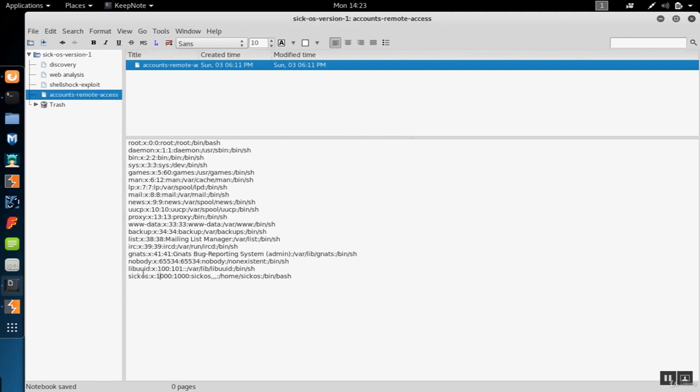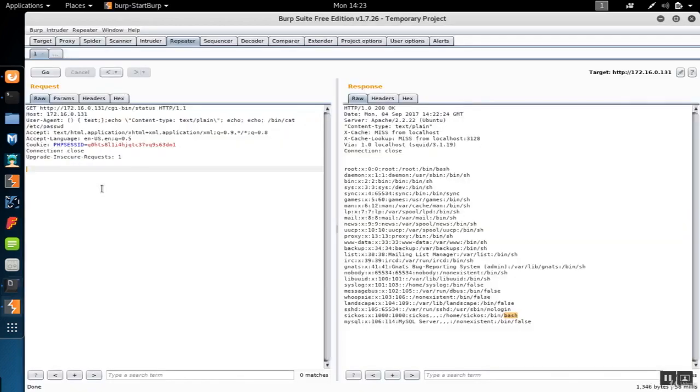The other accounts are basically default accounts or accounts associated with programs. Not that there's anything wrong with service accounts, but a lot of times they have restricted privileges or they can't log in or there are other controls on them. The accounts that belong to users are the most interesting of all, and obviously the root account itself. So let's just remember about SICK-OS being there.